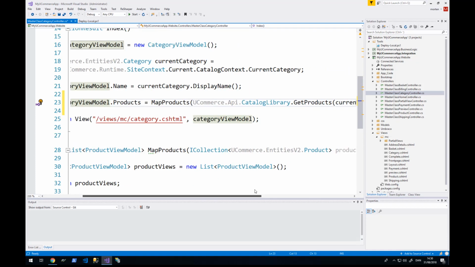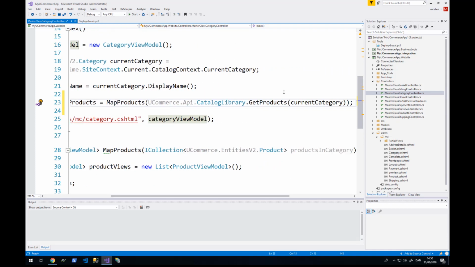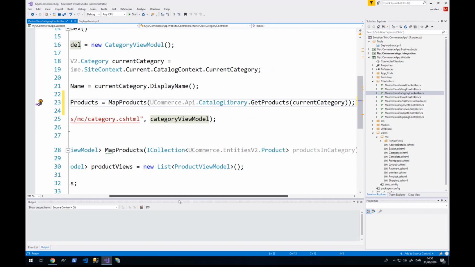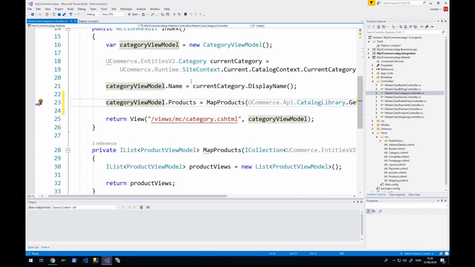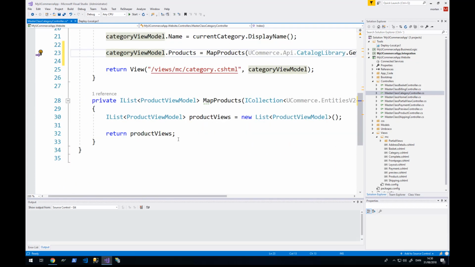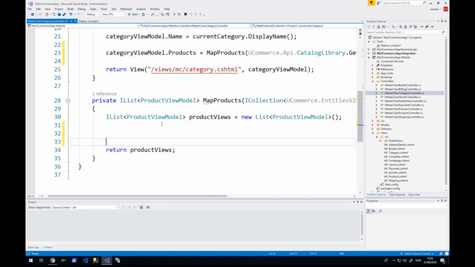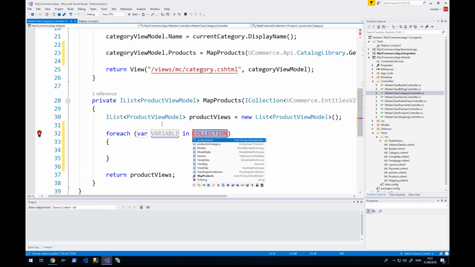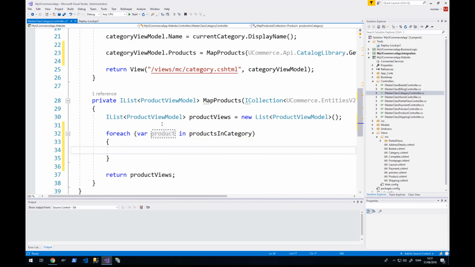So I do that, and I call the Ucommerce API catalog library getProducts. We pass in the current category from our context, and now we can map the product data down here. What I want to do is simply iterate the products in our category, and the type that I'm iterating here is the Ucommerce Entities v2 type.